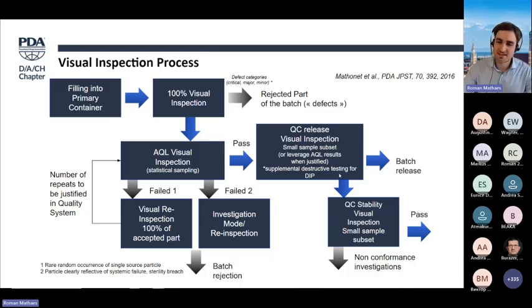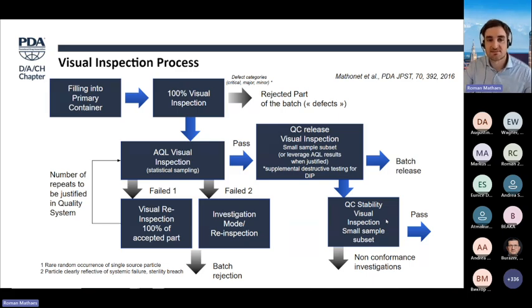I think an interesting aspect, which is sometimes overlooked, is the QC stability strategy. And here, company strategies vary again. Because of the small sample set on stability time points, the statistical considerations are not very meaningful. So some companies allow 0 defects if they test 10 to 20 vials. Other companies allow a few defects and have a translation table for how this result translates into practically free of particles. Some companies pre-inspect the stability batch because they only want to see the stability trend. Others inspect on enhanced condition before they start the stability studies.